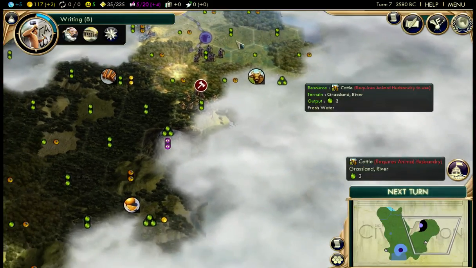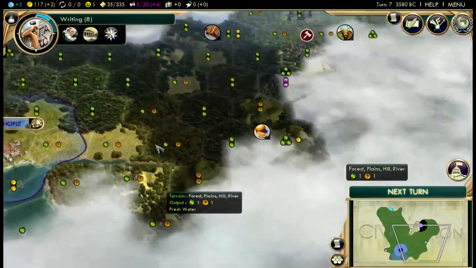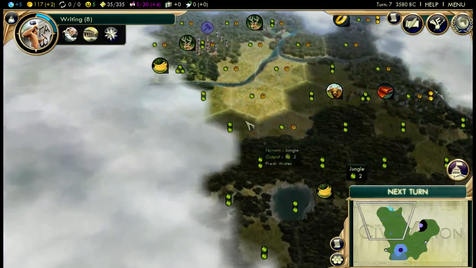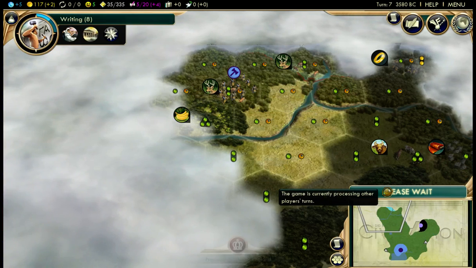Go over here. See what's here. Mount Kilimanjaro might be a good... There's some spices up this area. That might be a good place to pop my second city. There's marble over here. That should pop in my borders. I'm going to start sending this one back around this way and see what I got to work with.